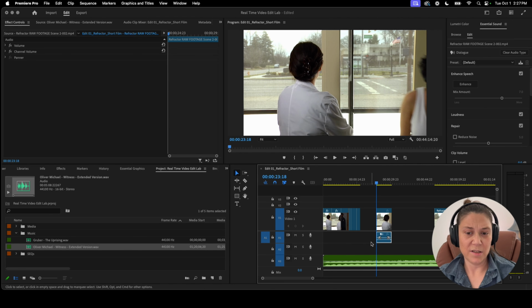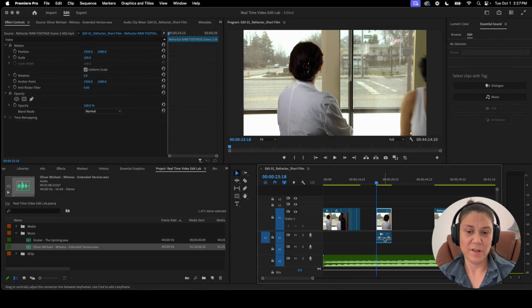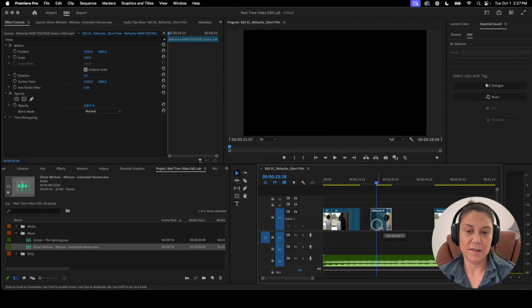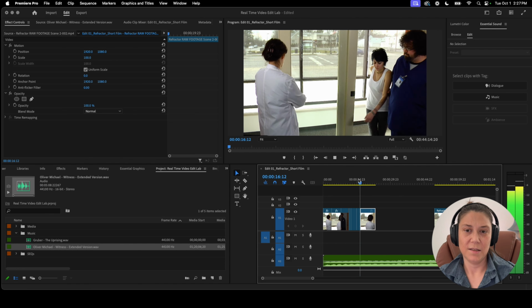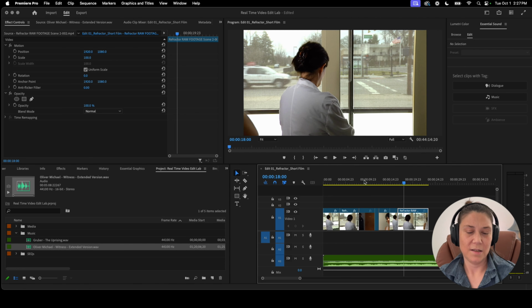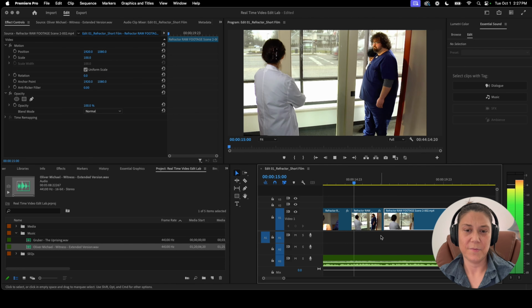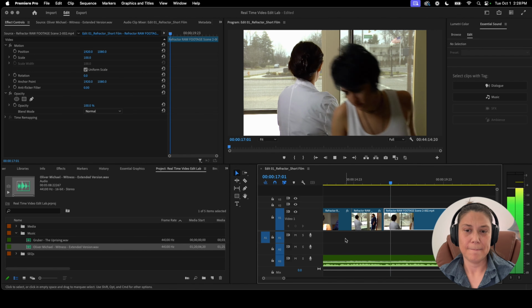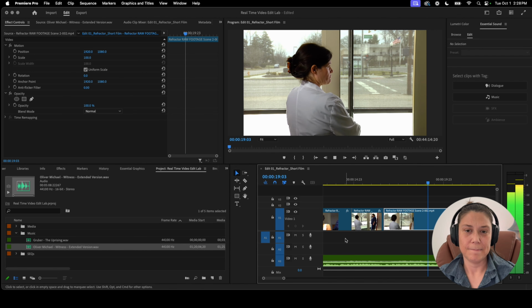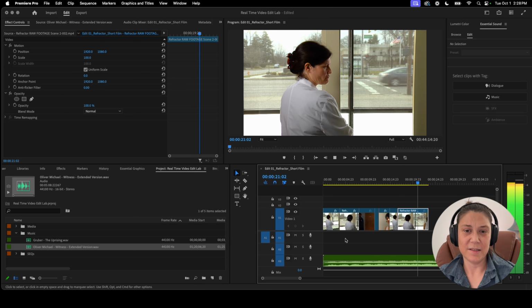If you press the Option on the keyboard, I'm using a Mac, so I'm not going to say the PC version, but it's Option, and you click either the video layer or the audio layer. It separates the selection, and then you could delete it as needed or adjust it as needed. Okay, that kind of works. Ooh, she looks menacing.